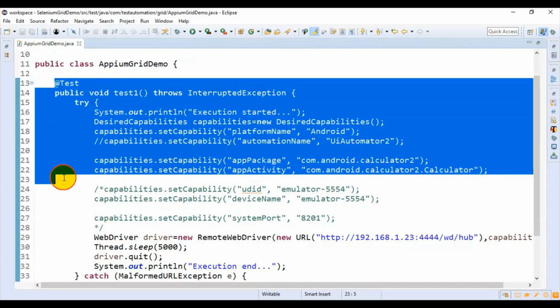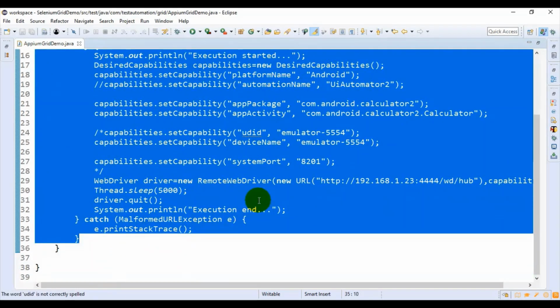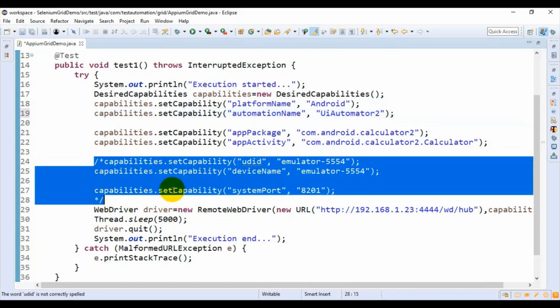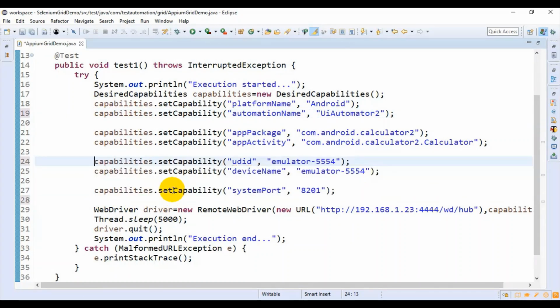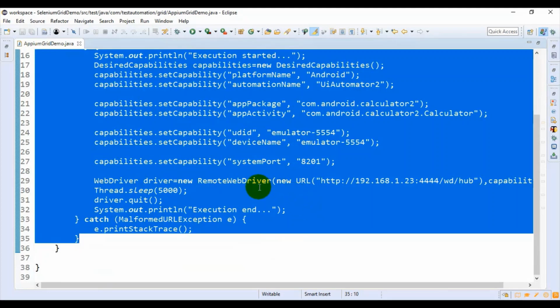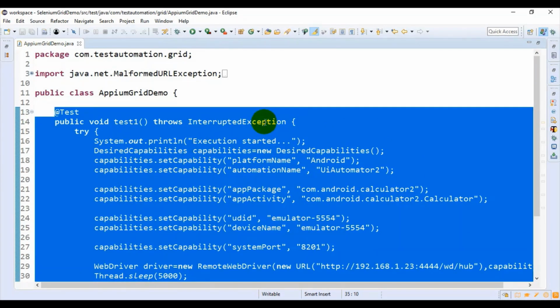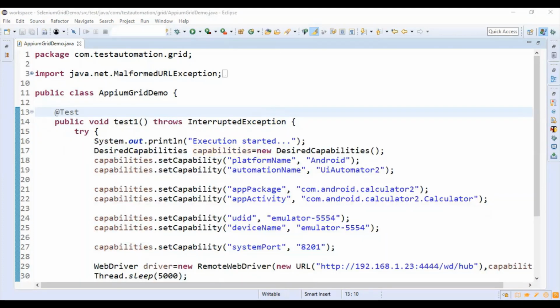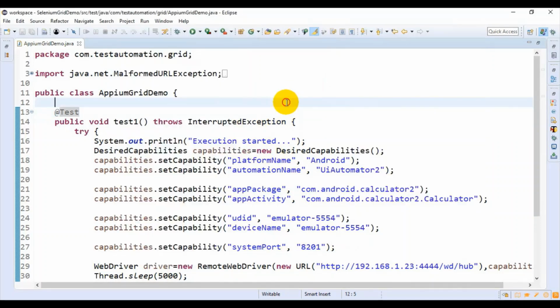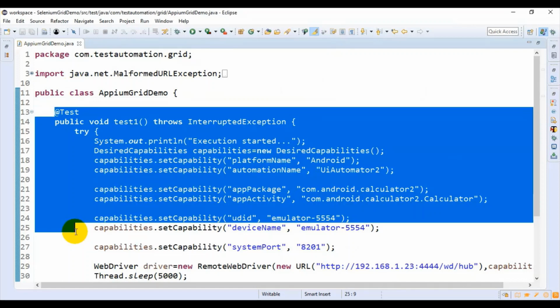This is a script we have executed in the Selenium grid. So what I'll do, I'll uncomment line number 19, and also I'll uncomment another three setting capabilities. Actually this test was running on the first device, right? We'll be executing this entire class, so I'll add one more test. The first test will get executed on the first device, and the second test will get executed on the second device. So simply I'll copy this entire test.